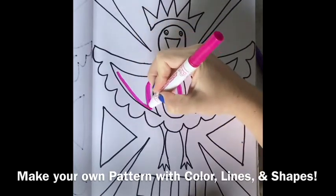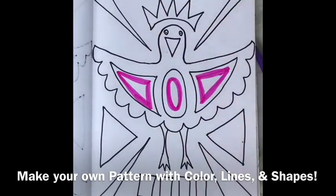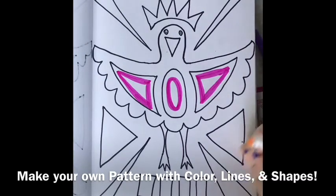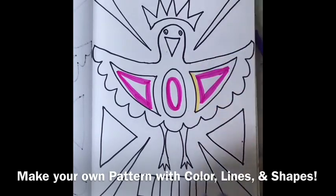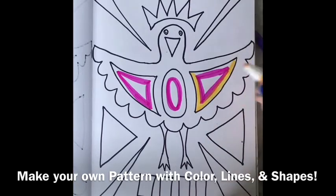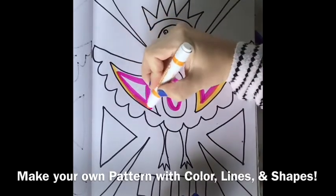Do you see here how I'm drawing my lines? Sort of repeated again. It creates pattern and it's really fun because you get to keep adding more lines and more shapes to make your coloring and your drawing look beautiful, like a mola. Traditional molas are layers and layers of fabric sewn together. So when I divide up my shapes and put smaller shapes inside of them, that represents the layers of fabric.